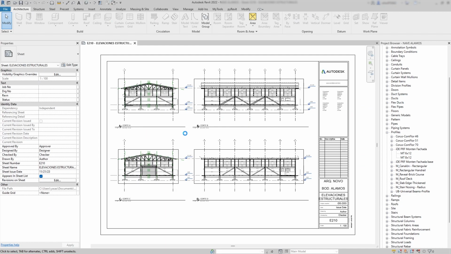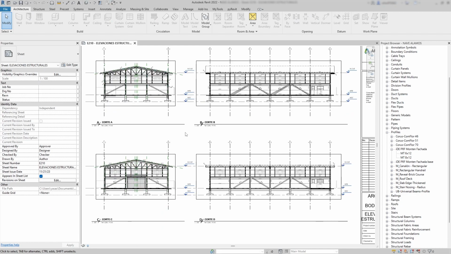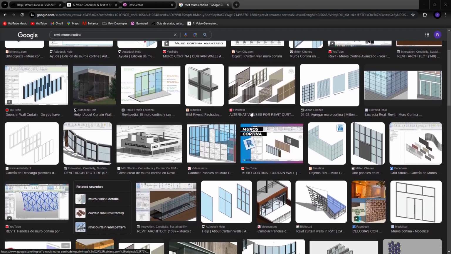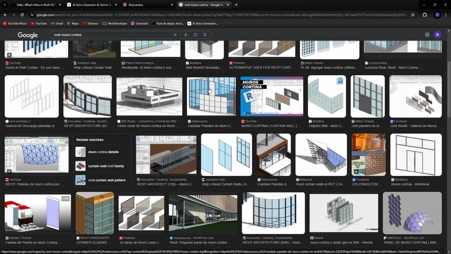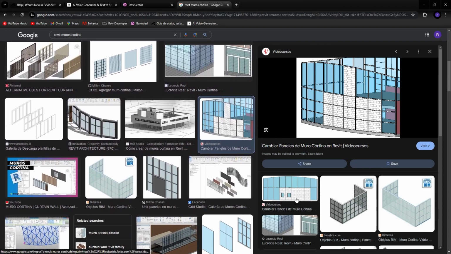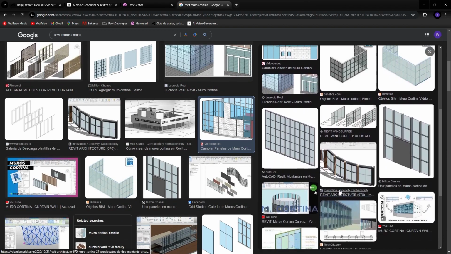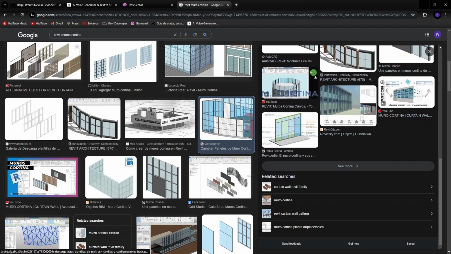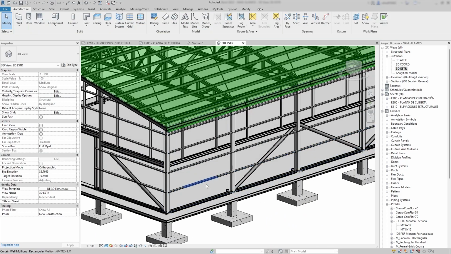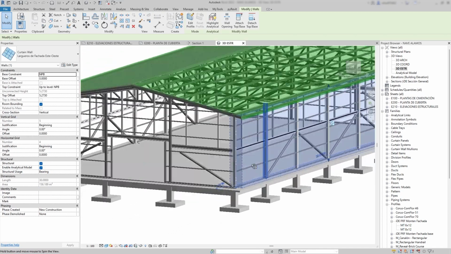The last improvement in this video comes for a tool that is rarely used in Revit Structures, but that I use a lot for facade elements in steel structures. And that tool is curtain walls. For example, this building that I used for the basic steel structures course, I have some girts modeled as a curtain wall, because this tool gives me the freedom to add windows and doors as secondary elements.